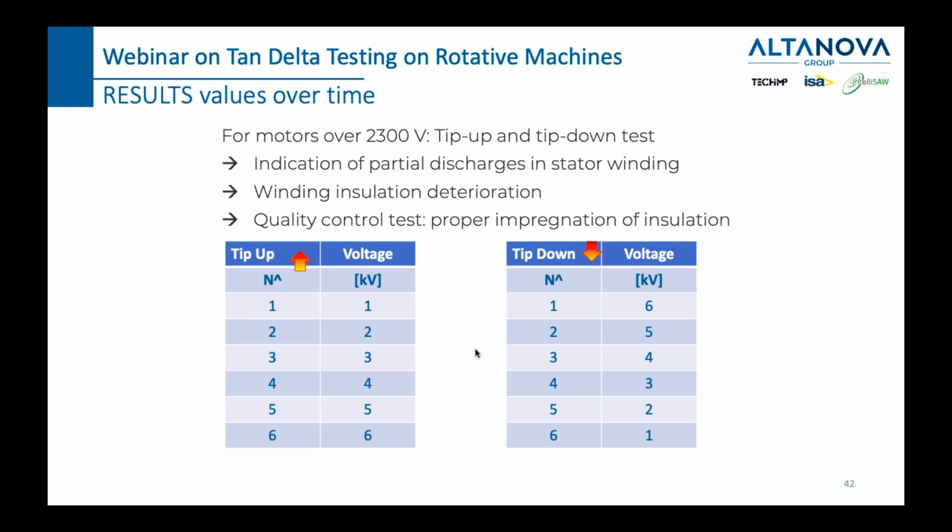Okay, so having said that, let us continue and talk about a tip up and a tip down test. As we mentioned before, with rotary machines we don't do just one value of voltage, let's say 10 or 12 kilovolts, for the tan delta. After that, we do a voltage sweep. A voltage sweep has between, let's say, 5 and 7 steps. You can start with 20 and progressively increase to 40, 60, 80, 100 percent of U naught, and generate different voltages. Then you will go back 80, 60, 40, 20, and what you expect to see is that the tan delta and capacitance change as you go up in the same way as when you go down. That's what you want to see. If you don't have that, then you might have some smaller or bigger issues.